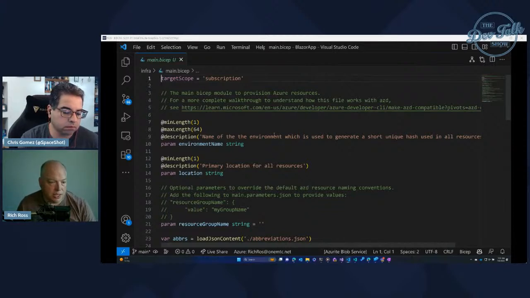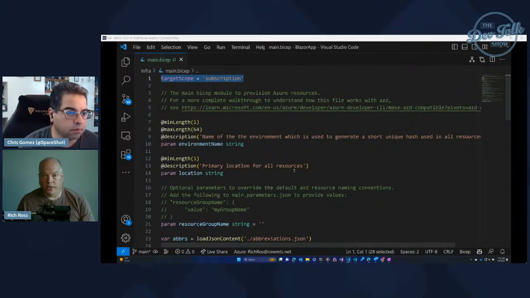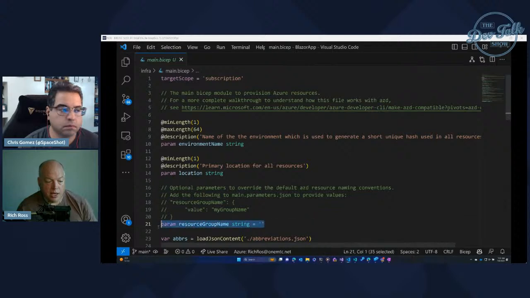So let's take a look and see what it gives us, right? Important thing here at the top is this first line around target scope and subscription. Typically, when you target a bicep file, it is targeted to a specific resource group. By targeting to a subscription, it's going to then have the understanding that it needs to create some kind of a resource group inside of our Azure subscription.